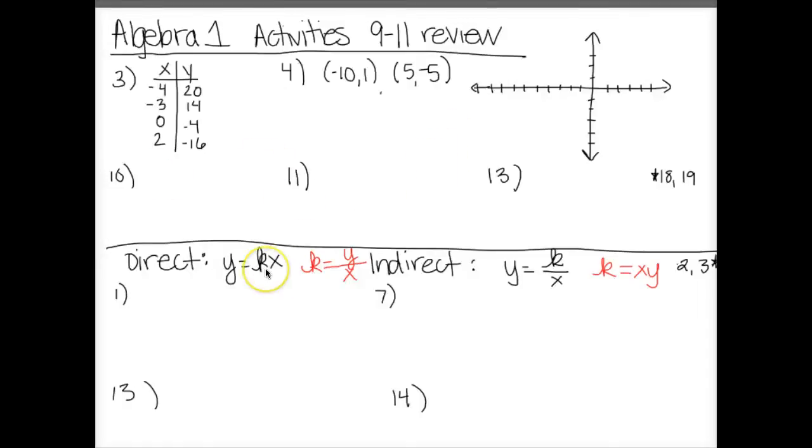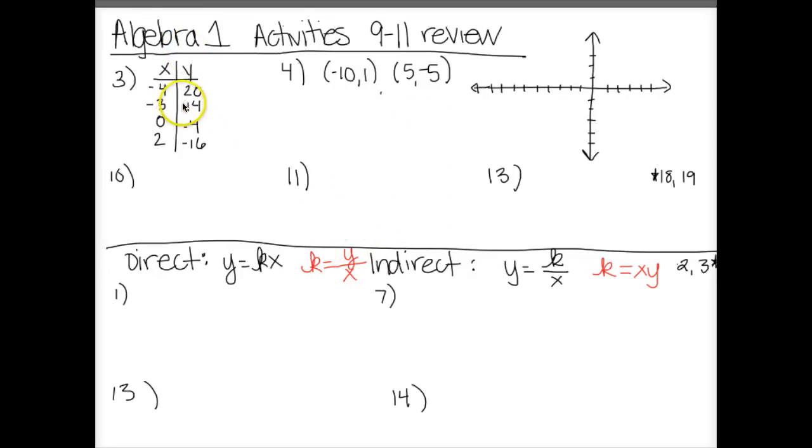This is your review prior to the activities 9 through 11 quiz. So again, I'm not going through every single problem on the review, but I am picking through at least one of each concept to go back over and reteach if you're struggling with any of those individual concepts. The first one I want to look at is on the first set of pages, and I drew these lines in here to separate the three different pages. So everything above the first line is from activity 9.